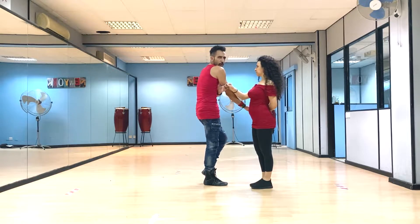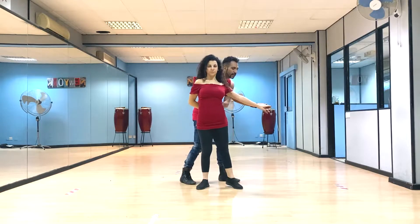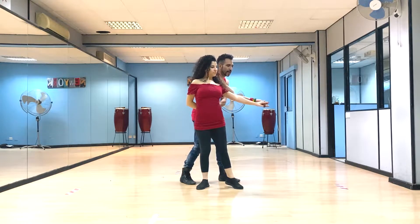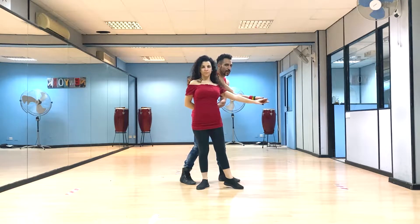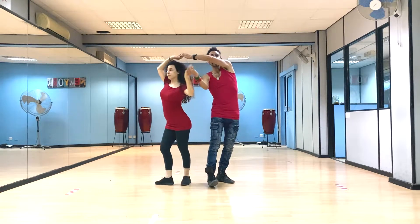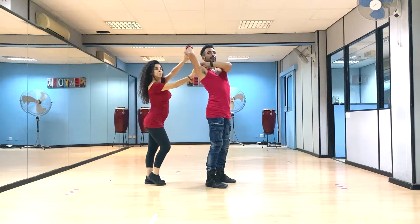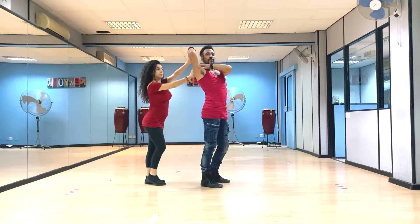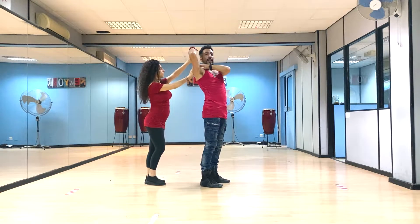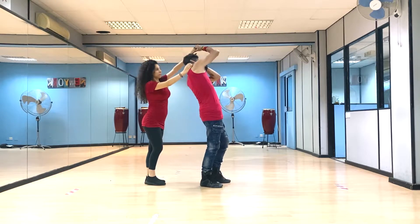You actually execute a kopa here by folding in the hand behind — that's her right hand — and your right hand out. There are three movements now: right hand, left hand, right hand. Rewind that part because I'm sure you find it a little bit difficult, especially if the lady doesn't know it, but you can lead anybody with this if you do these three pressures of the right hands in succession.